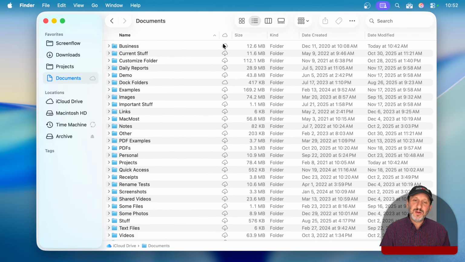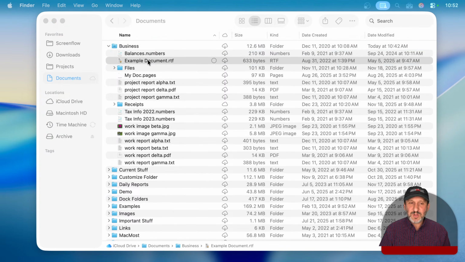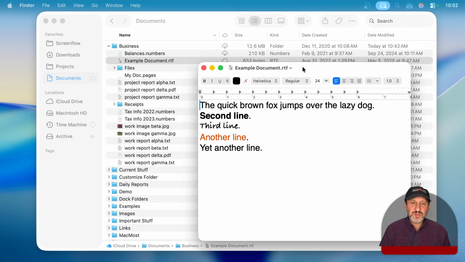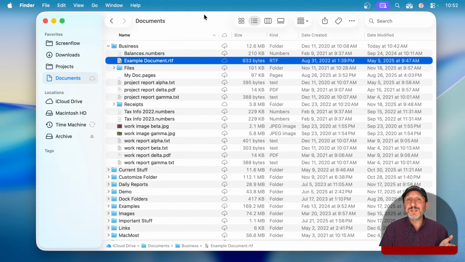And you can see here this little symbol, the little cloud with the down arrow, saying some of the stuff in this folder is local, some of the stuff isn't. Now, when I access a file, like let me double click on this example document here, and it opens up on another screen there, but there it is. Notice that it downloaded it instantly, and it's a tiny file, so it was able to do it very quick. I didn't even notice that it wasn't cached locally, but now it'll be cached locally for a while because it knows I just used it.